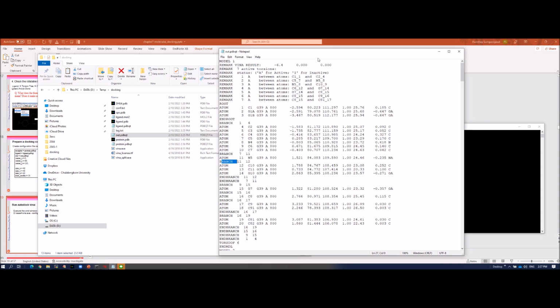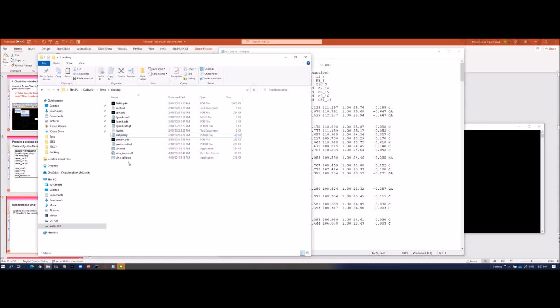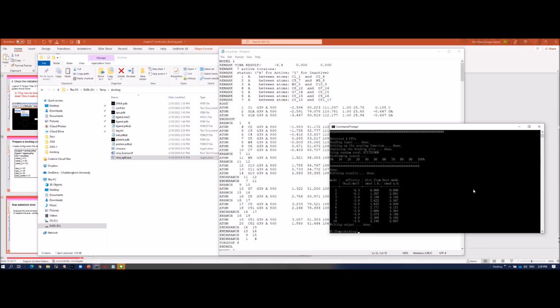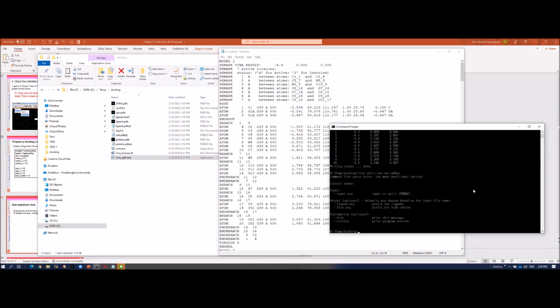Okay, one of the easiest things to analyze this is to run vina_split to convert this output file, out.pdbqt, into more readable PDBQT files. Type vina_split, and followed by the input option: vina_split --input, and then the argument is out.pdbqt.